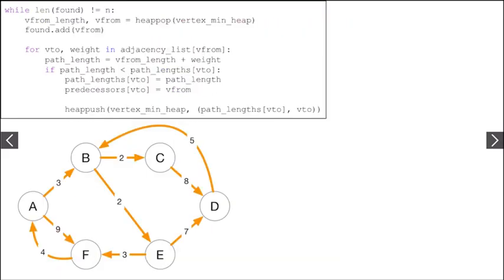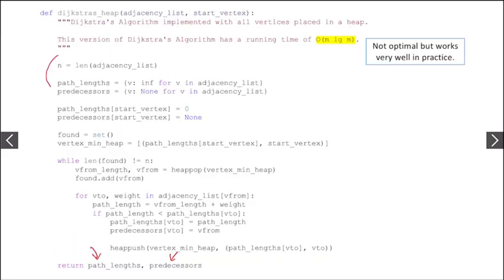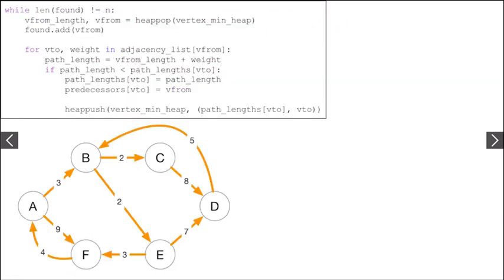So let's look through an example. And really all this code up here is just setup code for creating the heap, creating the path links, creating the predecessors, and initializing them correctly. So all of the code I'm going to show on the next slide is really just this loop, the while loop where we're actually doing the work. So let me start by just doing this initialization.